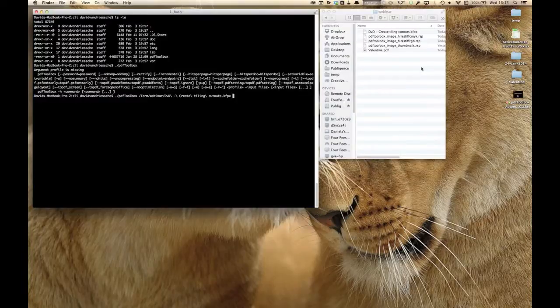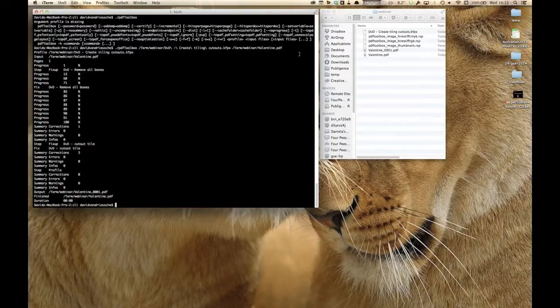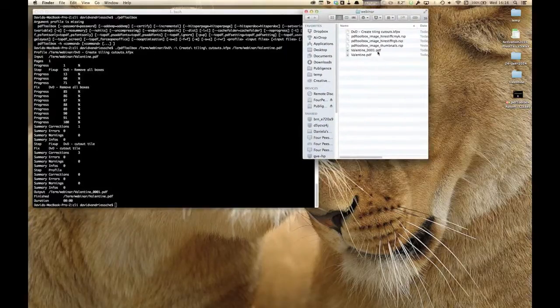So this is the profile, and I'll simply add a PDF file at the end of this command line. And then when we run that, you can see the output as it is generated by pdfToolbox, and I'll get an output file.